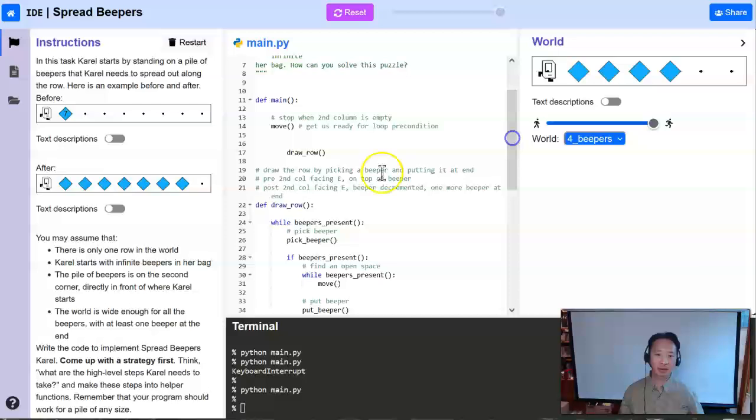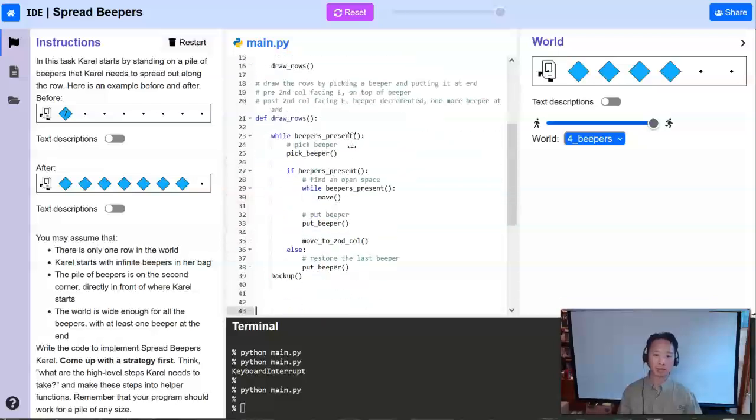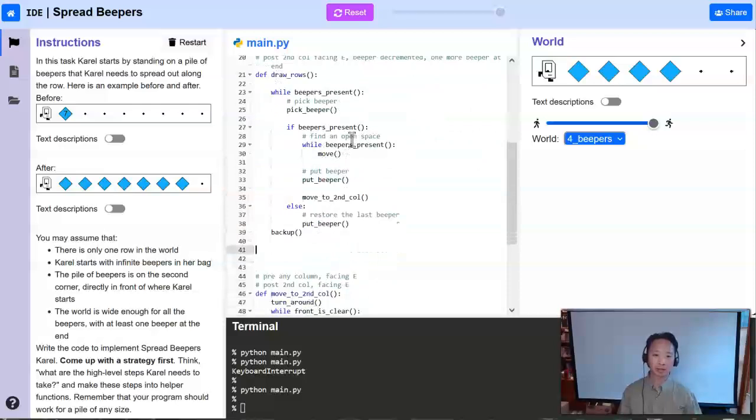So now we have a little bit different look. So now we're going to move, and then we're going to draw rows. Okay, now, with any luck, that actually is sufficient to change this.